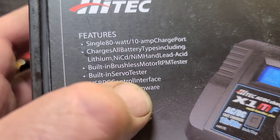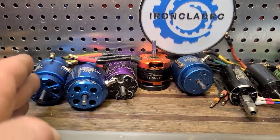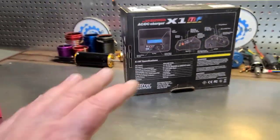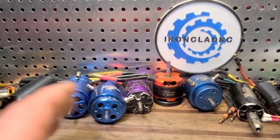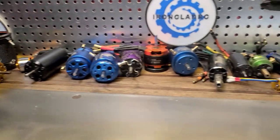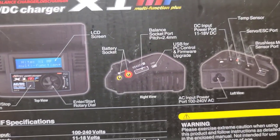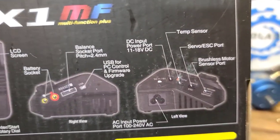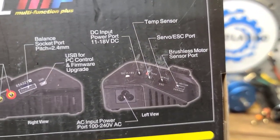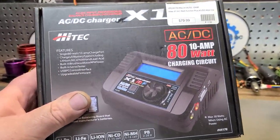Now, I'm super excited about the motor RPM tester because I've got a few motors here that I'm questionable about. And when I do some of my bench work videos, and we're installing a motor, I've had certain circumstances that I wanted to know how many RPM a certain motor is giving out with a certain battery, unloaded. And man, that's gonna be super cool. So we'll definitely pull this out here shortly and tinker around with it, man. I've never had an RPM tester, so I'm super excited about that. So back to the regularly scheduled programming.